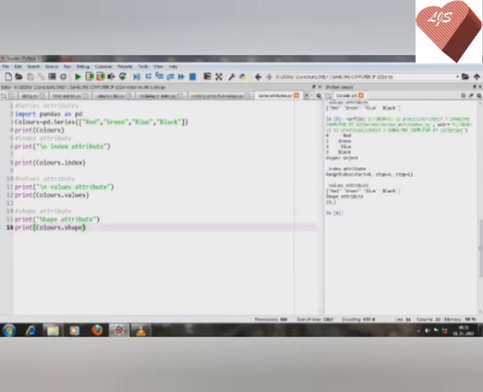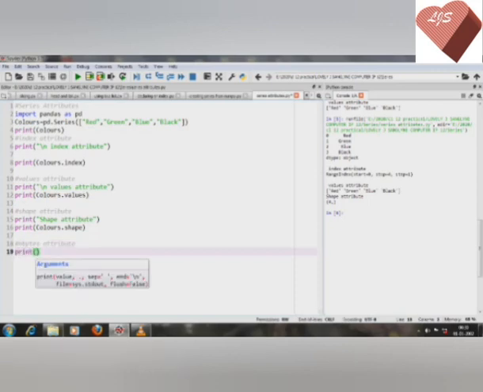Now let us learn the nbytes attribute. nbytes returns the number of bytes in the underlying data. So here we will use the nbytes attribute for the series named colors. So simply print, I'll copy from this line, then print colors dot nbytes. This will give the total number of bytes taken by our series object, that means the series colors that is used for storing the 4 colors.